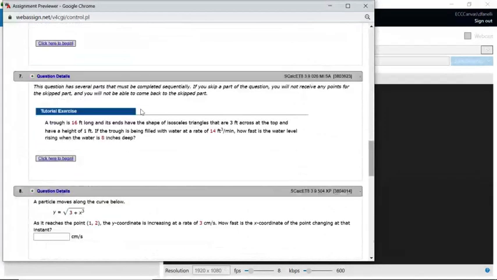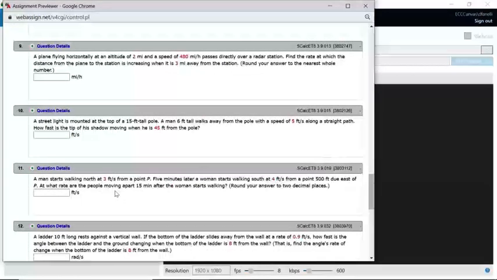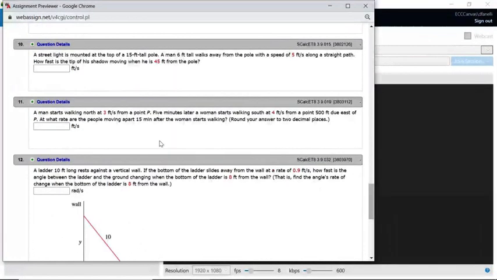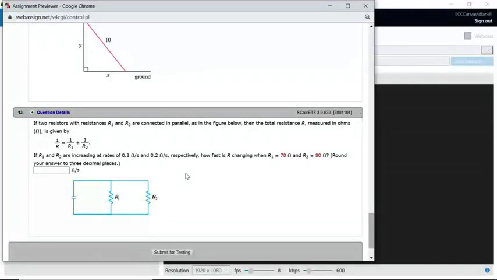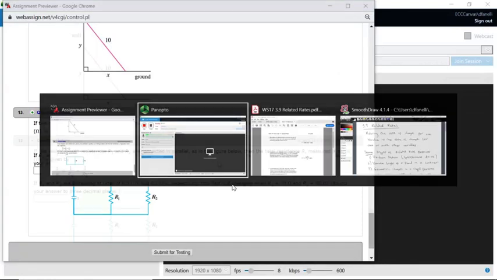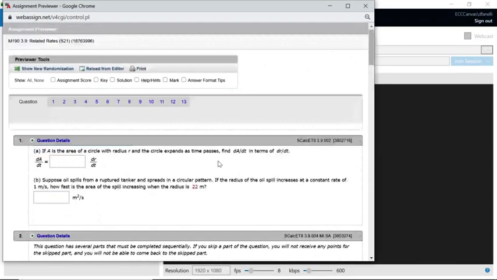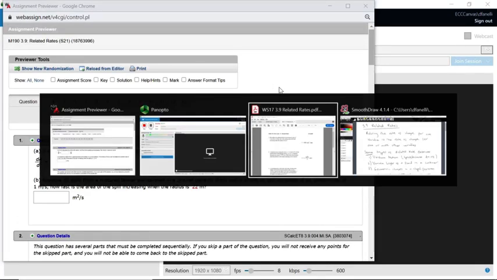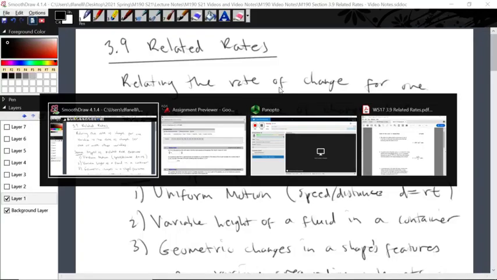After some tutorial exercises here, I give you a few for you to work out on your own, where you just have to enter the answer. But, of course, I'm interested in more than just what your answer is. I'm interested in the process that you use and how you outline that process on paper. Since I'm mostly interested in the process that you use to determine the answers, let's go through some of the processes through some examples.